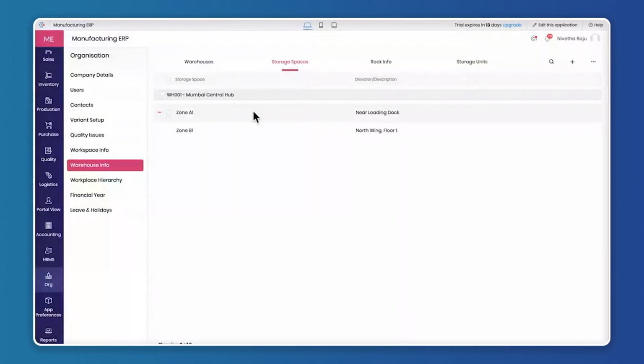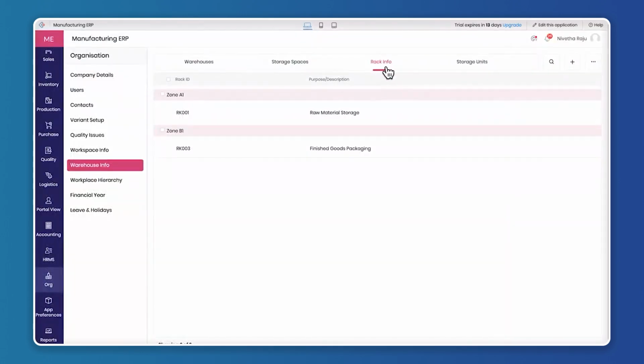Those storage spaces you will add, providing their names along with the direction and the description. If you want to drill down more, if you are storing your product in racks, you have the rack info, where within the storage space you will have different sets of racks to store your products.